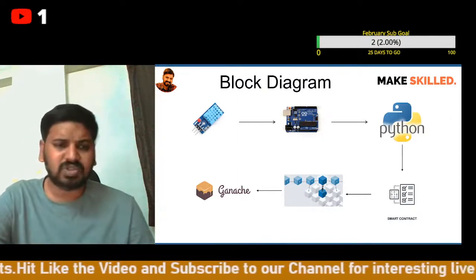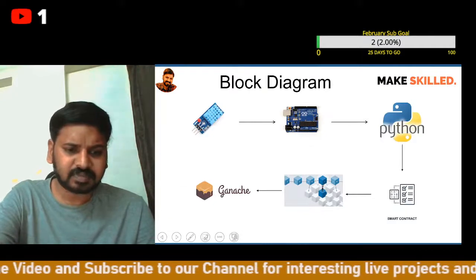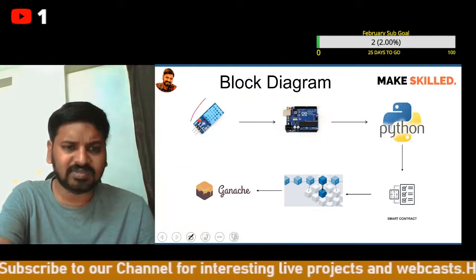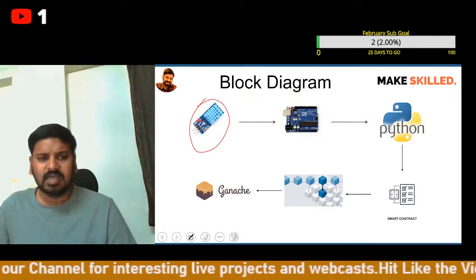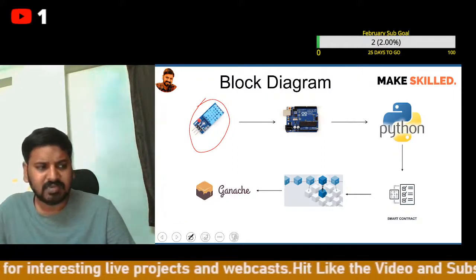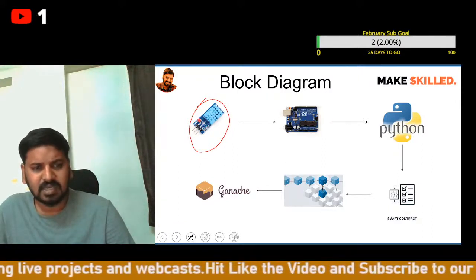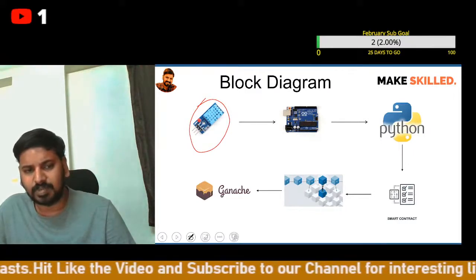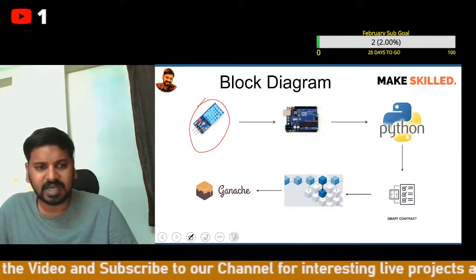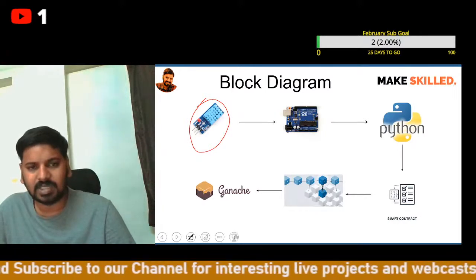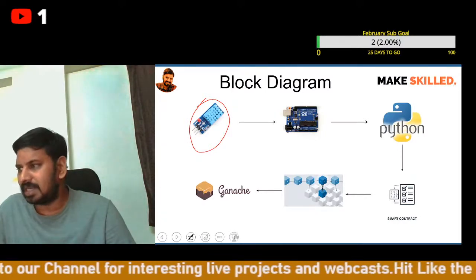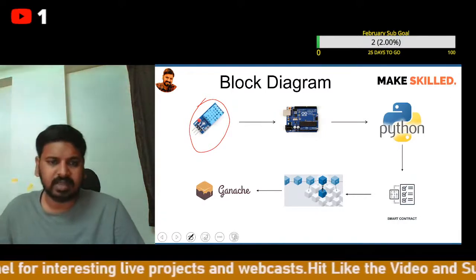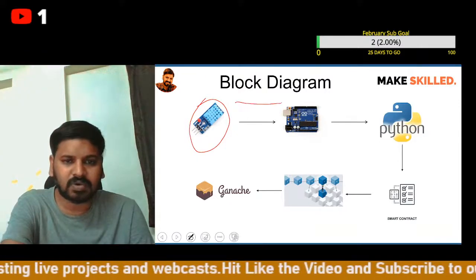So if you want to store the sensory feed, obviously you need a sensor. So sensor which I'm taking now is DHT11 sensor. So DHT11 sensor is nothing but a humidity temperature sensor, where it will be monitoring humidity and temperature values, and that humidity and temperature values we are passing to a microcontroller unit.